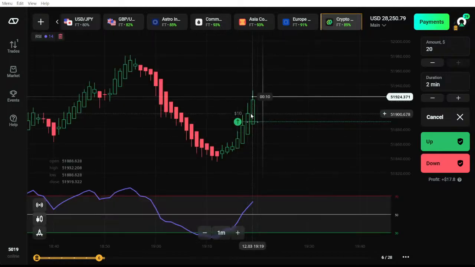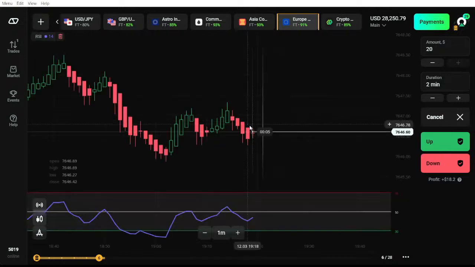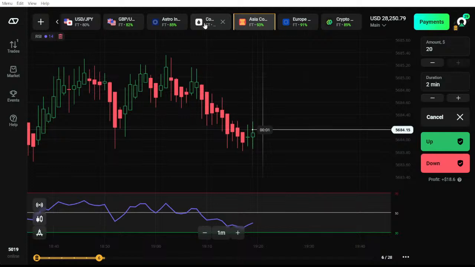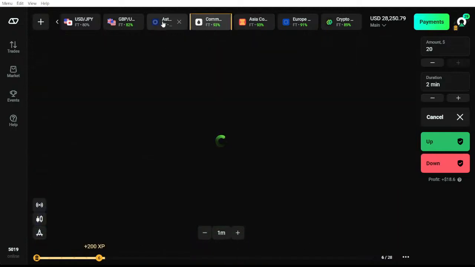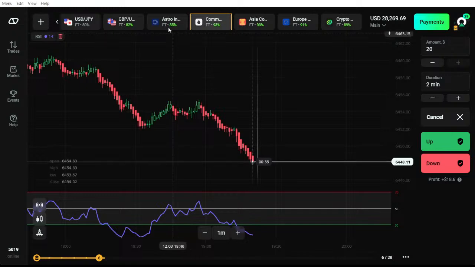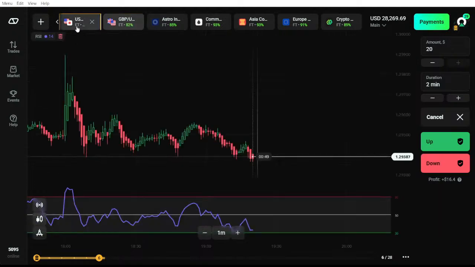Okay, so this trade is already going on a positive side. I'm sure that it will be positive. Let's look for more signals. No worries. Okay, no signals. This one, okay, so we can see that 200 XP was added, so of course the trade was positive. Let me look for more, and if we will not be able to, at least I'll be able to share the last trade.